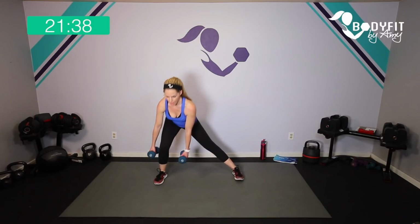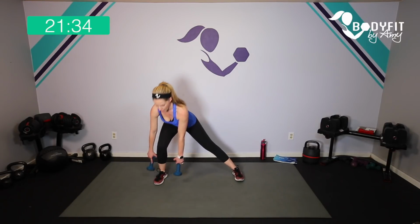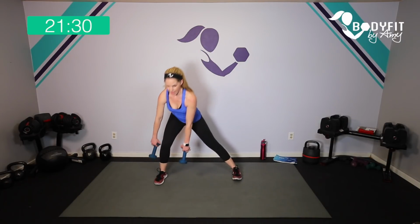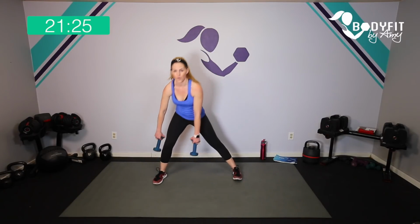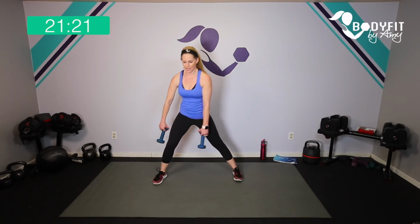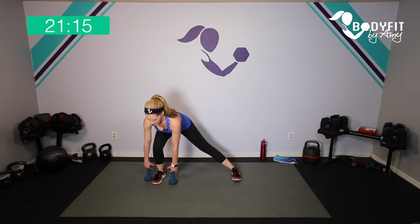Down for 2, up for 2. Down for 2, up for 2. If you want that challenge, move your dumbbells this way, touch it down. Up for 2, down for 2, up for 2, down. 4 more right here. Here we go. 4 on the 2 count. Shoulders back. 3. Last 2. 2. 1 more.